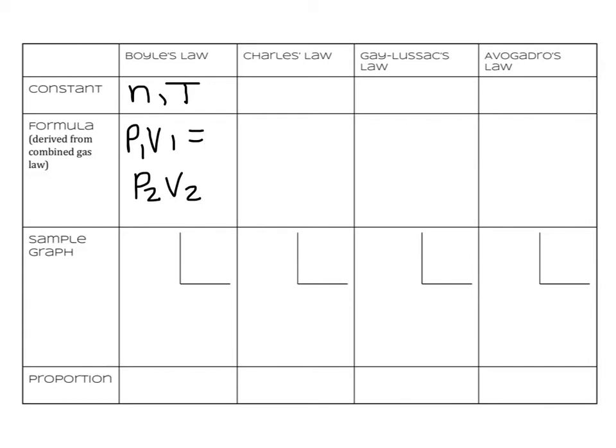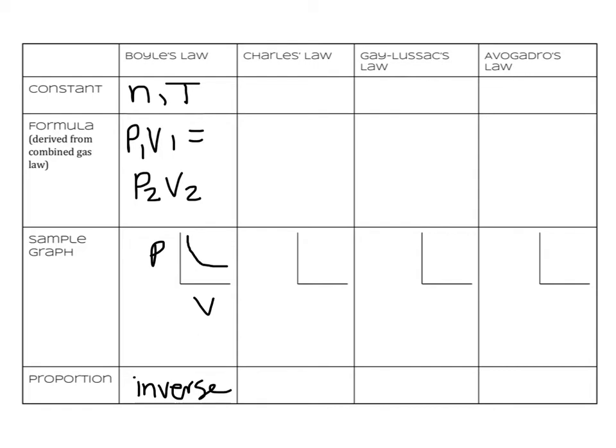It's kind of important to note that we'll be able to derive all of these laws based on remembering what's constant. So knowing the constants lets us figure out the formulas. Going back to Boyle's law specifically, we can talk about the relationship between these things based on how they would look if we graph them out. So as pressure increases, what's going to happen to the volume? If we plot pressure and volume on an axis, we'll see that as pressure increases, volume would decrease. So that's going to give us an inverse proportion.